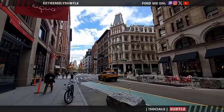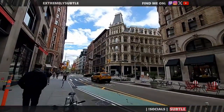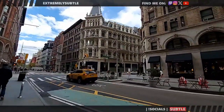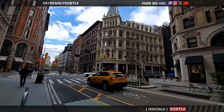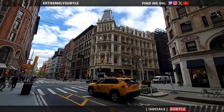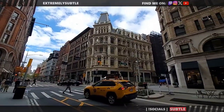I'll show you guys this building over here that I'm a huge fan of, and I always show it off every time that I walk through here. You guys can see how intricate it looks. It's got a fire escape on the side there, and it's the same color as the rest of the building. And then up top there, you have some fencing around the actual roof, which looks so cool.